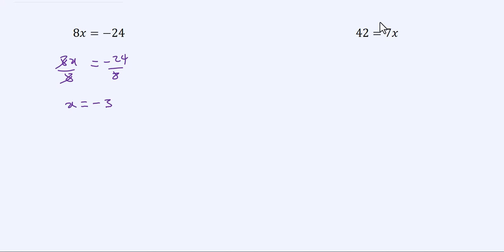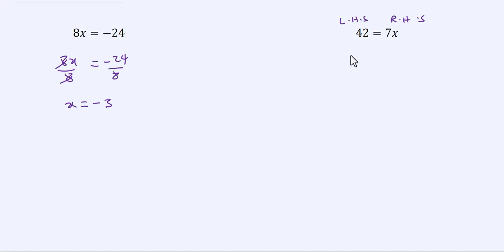So the fact that x is on the right hand side now is not a challenge. Remember, it's the right hand side and this is the left hand side. Whether your variable, which is x or y or any alphabet, is on the right hand side or the left hand side is never a challenge. So same process is going to be employed. We have to look out for our variable, which is x. What is it being multiplied by? 7. So we have to use 7 to divide both sides.